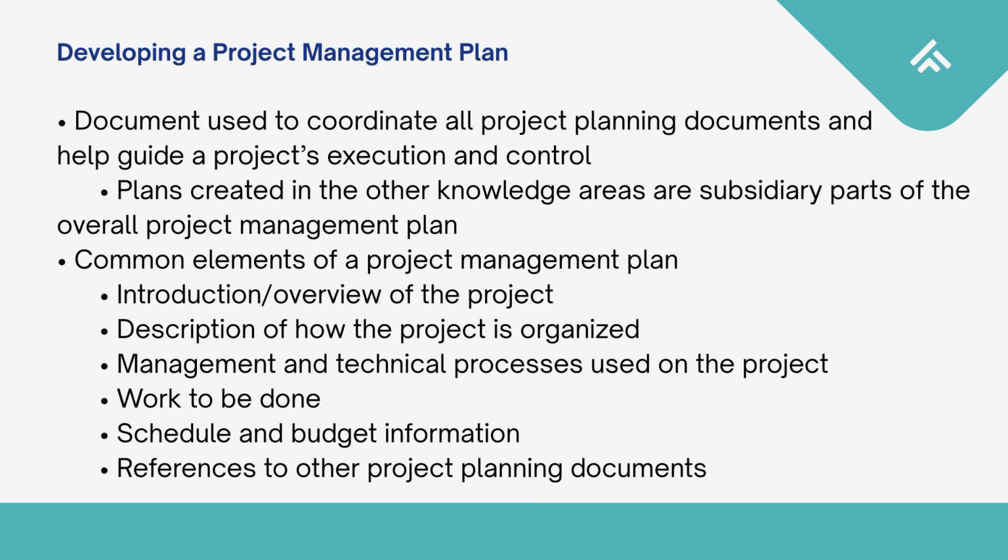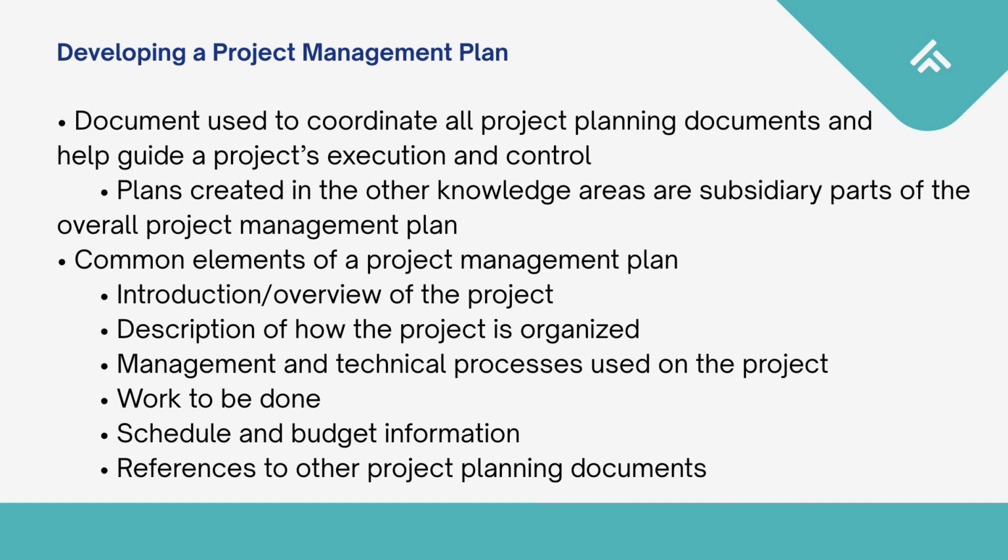Next is developing a project management plan. It is a document used to coordinate all project planning documents and help guide the project's execution and control. Plans created for other knowledge areas are subsidiary parts of the overall project management plan. These are common elements of a project management plan.